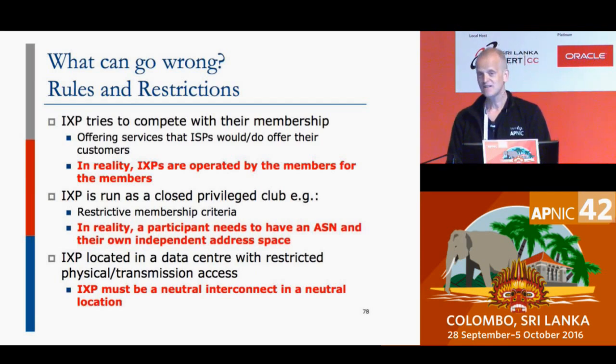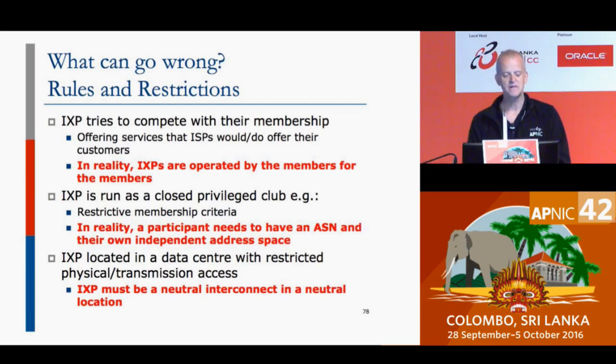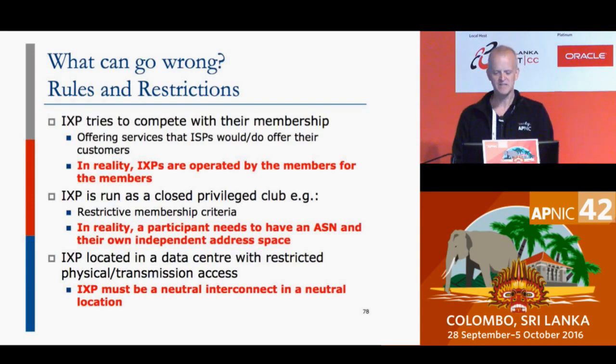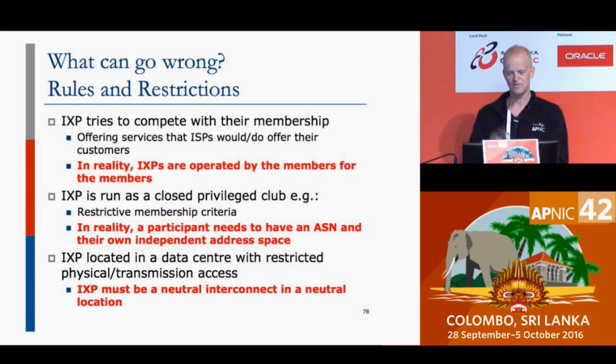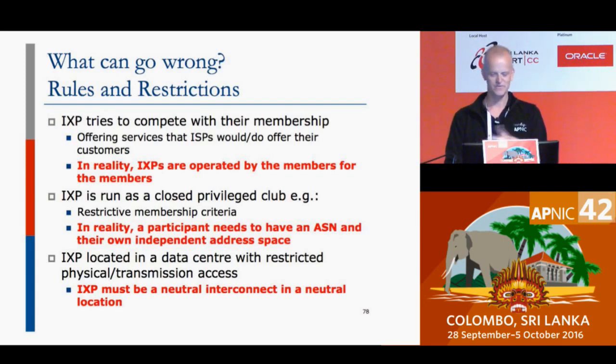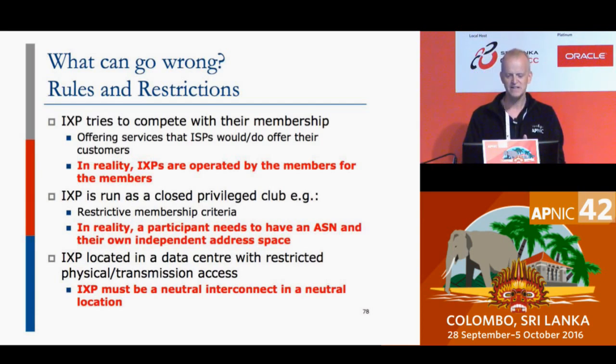Right? In reality, a participant needs to have an AS number and their own independent address space. Some countries try to do it so the exchange point's only for ISPs in this country. Well, that's fine. You're not going to get any business. Right? All exchanges need to be open to everybody without restriction. Participants have their own address space, own AS number, and their own transit. Those are the only requirements.